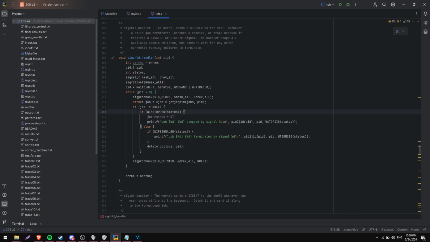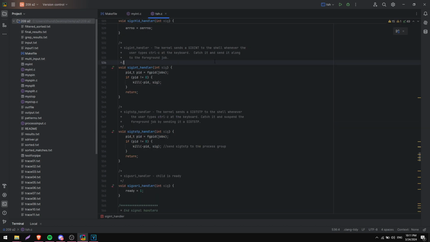If a child was stopped, the job state is updated to ST, or stopped, and a message is printed. If it was terminated by a signal, a message is printed and the job is removed from the job list completely. And then after handling the job, signals are unblocked and the loop continues to check for more child process state changes. Finally, the original errno value is restored, and the function ensures that the shell's job list accurately reflects the current state of background processes, handling terminations and stops due to signals efficiently.